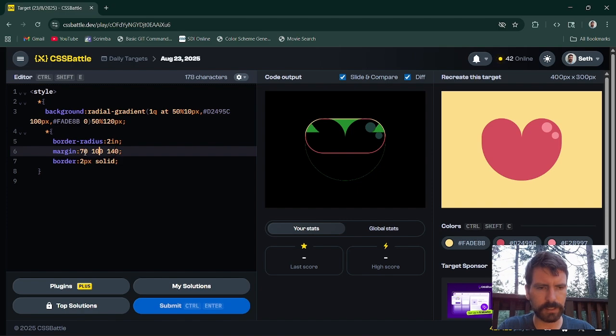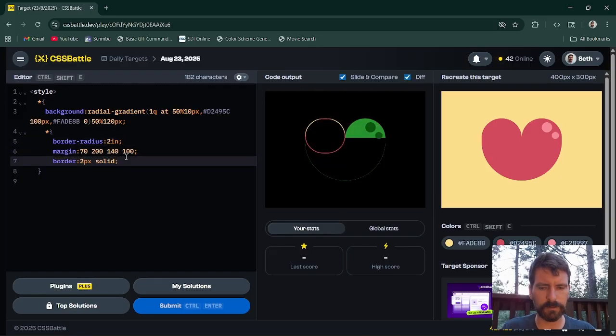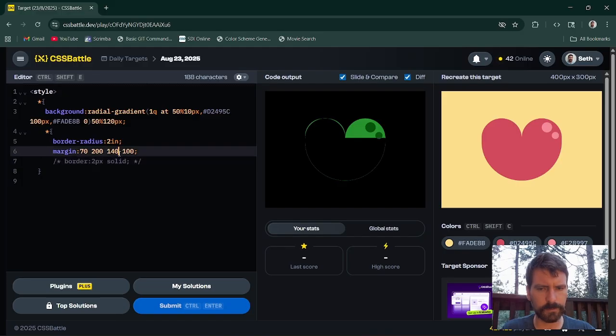All right, the left hand side needs to be 100, and the right hand side needs to be more like 200. Okay, we're almost there. It's not quite a circle. Probably because of that. Still not quite a circle. What do we need? I might just... Can't decide which margin needs to be changed so that it actually makes a perfect circle.